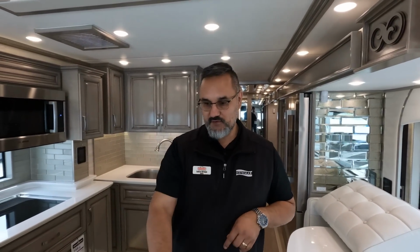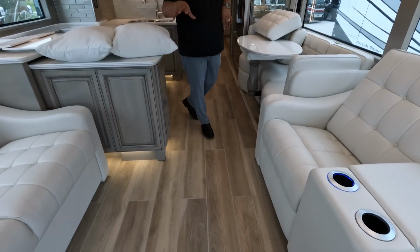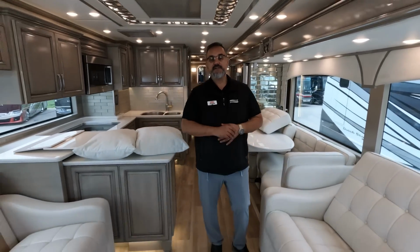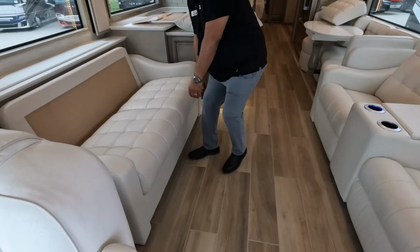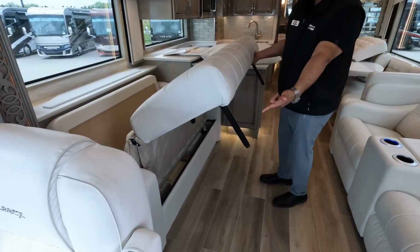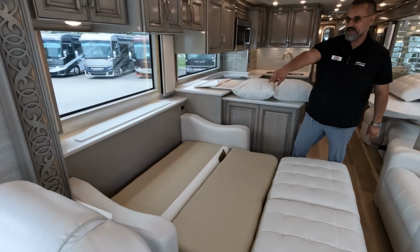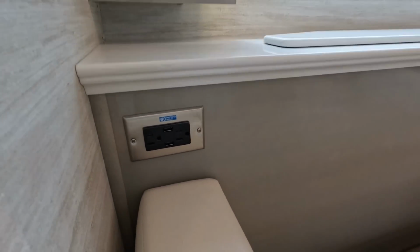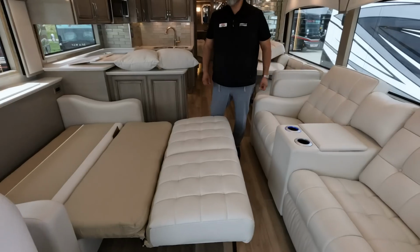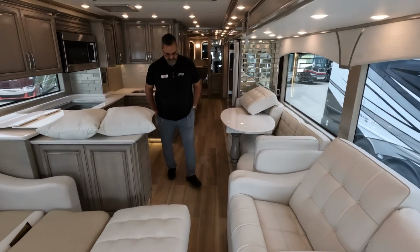And I just wanted to point out the floors too on this guy. Yeah. So these floors, they were upgraded to King Air floors, so this is typically what would have been ordered with a King Air. So we're sparing no expense with this coach. Yes, sir. No carpets. Yeah, we got a little sidetrack there, but this does pull out into a bed. Legs come out automatically. You'll notice that there is an outlet on both sides of the bed here, and USB ports. And they did a great job of making sure that this all stayed flush. Yeah, and then you still have room to walk through the coach with your slide rooms in with that out.